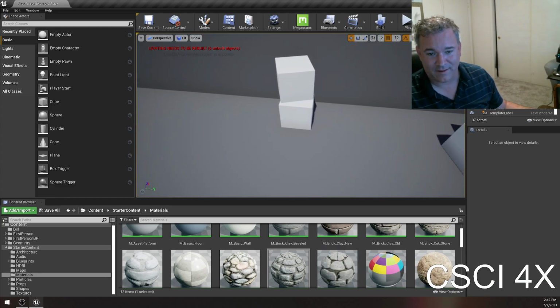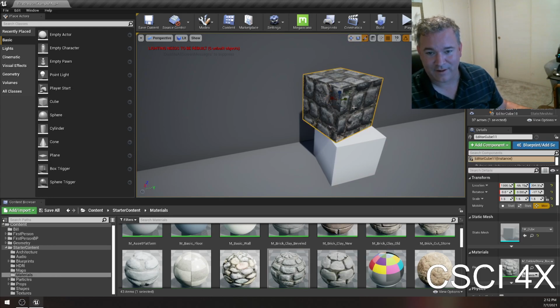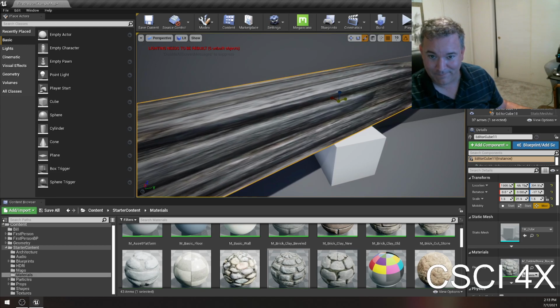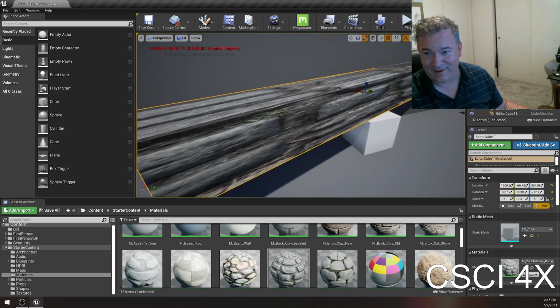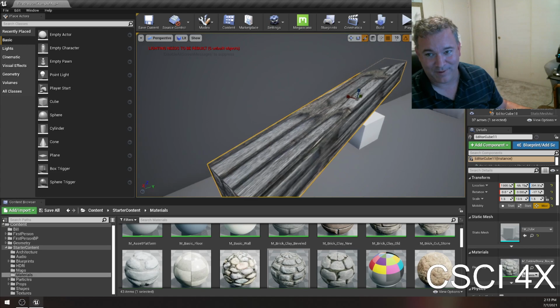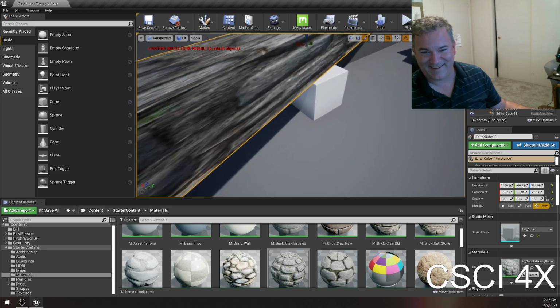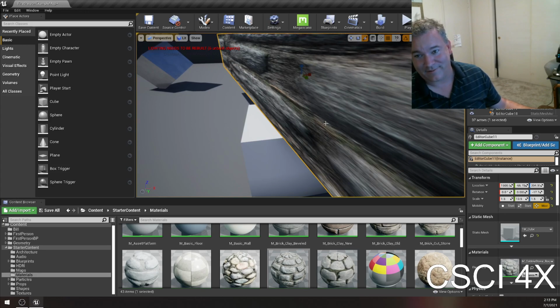So let's go over to this guy here and put a cobblestone texture on it. Now if I were to scale this guy, watch what happens. Like taffy. Like, no. If you saw this in a AAA game, you'd be like, somebody should get fired for this. You know what I mean? PS1, yeah. This is a sign that the game developer really doesn't know what they're doing, right? And that's why I was saying we don't really scale things that often.